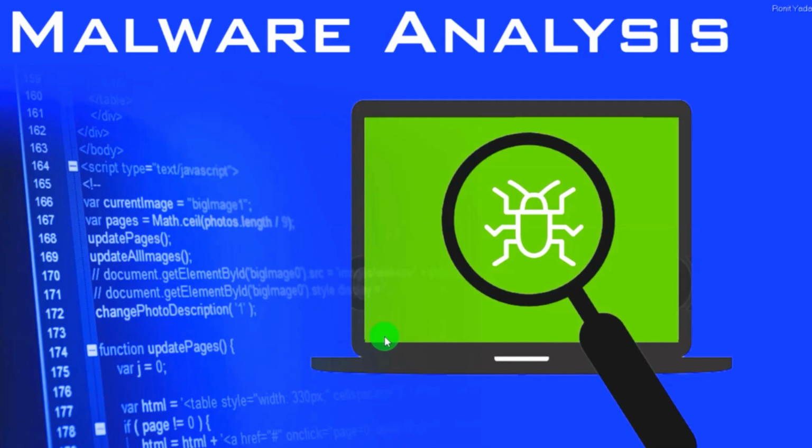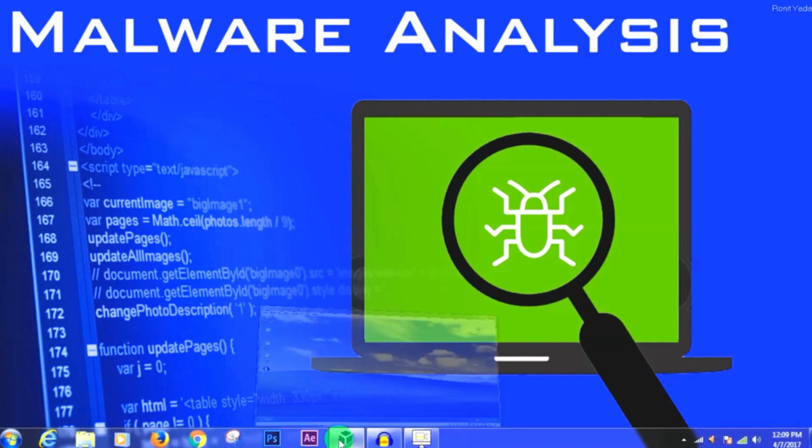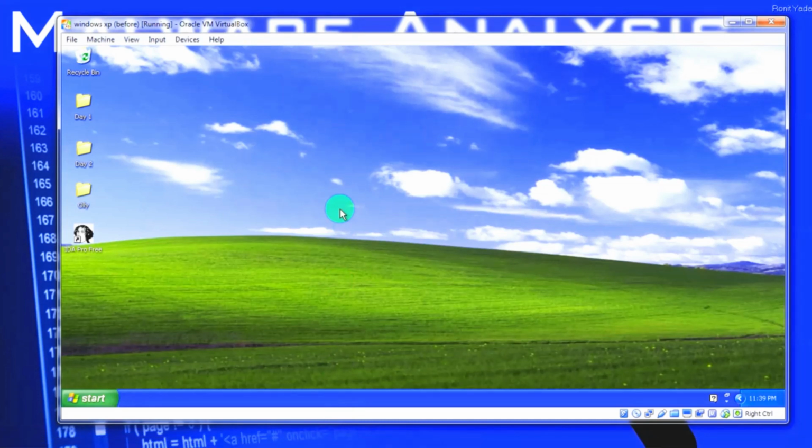So I have my Windows XP up and running in VirtualBox. I don't have the actual source code of the malware, so I need to carry out reverse engineering techniques in the code analysis, like BinText, OllyDbg and IDA. So please download this zip file, which is named day2, and follow me.